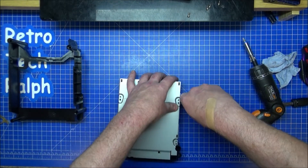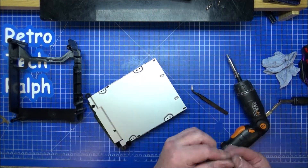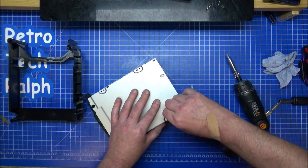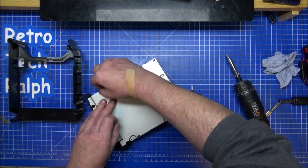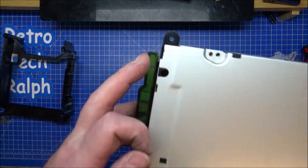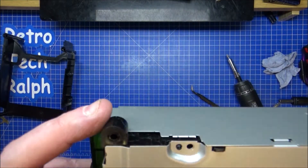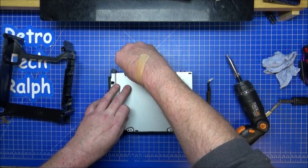That's not going into there properly — I know why. Because I broke the tab off. I've glued it back in place, but it doesn't seem to have gone in the exact right spot. There's stuff out here as well. The plastic started to crack there, so I might get a little bit of glue on there just to try and support it. Same on the opposite side as well — that's not looking too good.